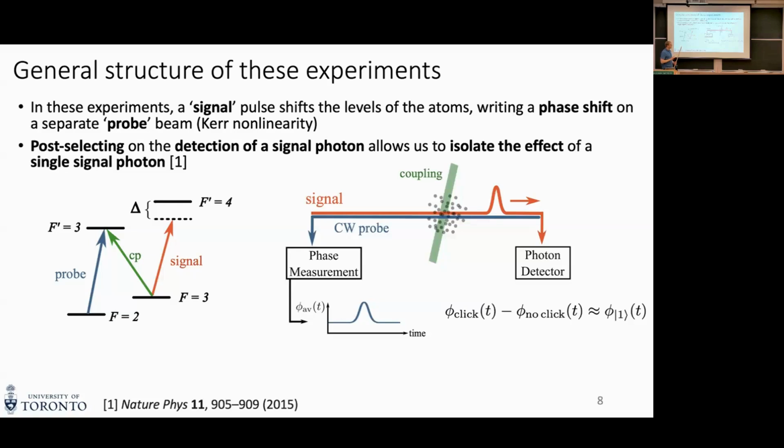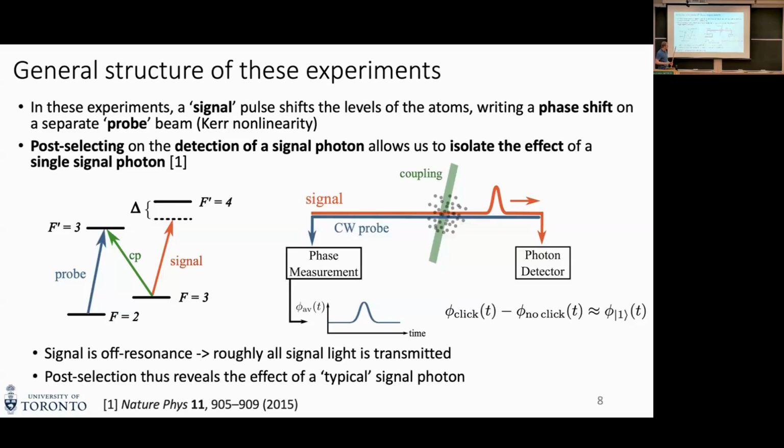Okay, so it's kind of a nice trick to isolate the effect of having a Fock state without actually having to have a Fock state. One thing about this is that you can think of it as a Bayesian technique. If you imagine the photon number in the pulse as a Poissonian random variable, when your detector fires, you get some information about what that photon number was, and your post-selected average, it turns out, is one photon higher than it would have been if the detector didn't click.